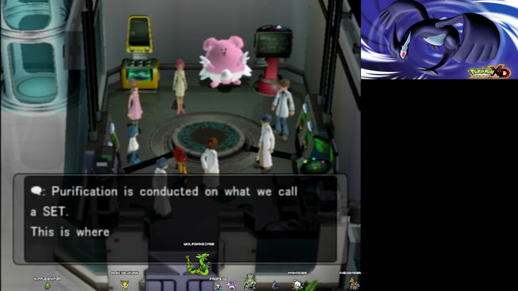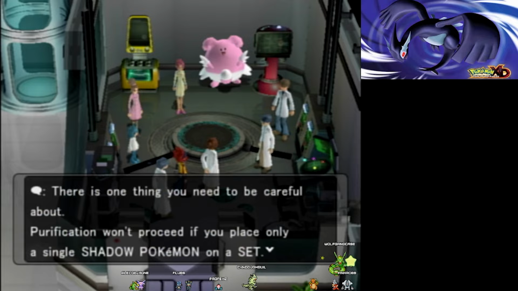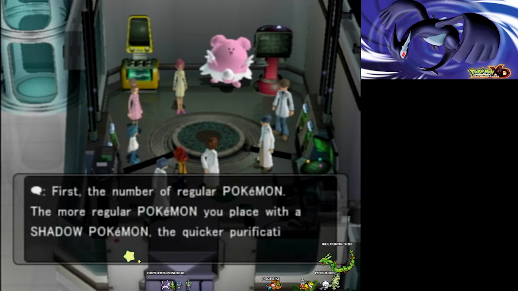To explain a set, for example, if we take a Shadow Seedot, all we need to do is put regular Pokemon in the outer ring. The more Pokemon added to the ring, the quicker the purification. To put it simply, if I have Mareep, Spheal, and Baltoy in the set, since one is super effective against the other, our tempo will be higher.